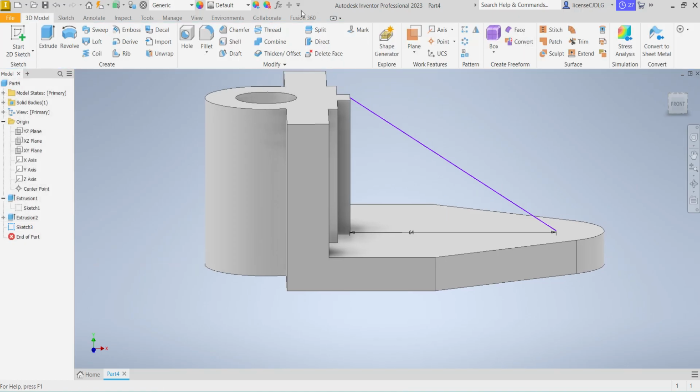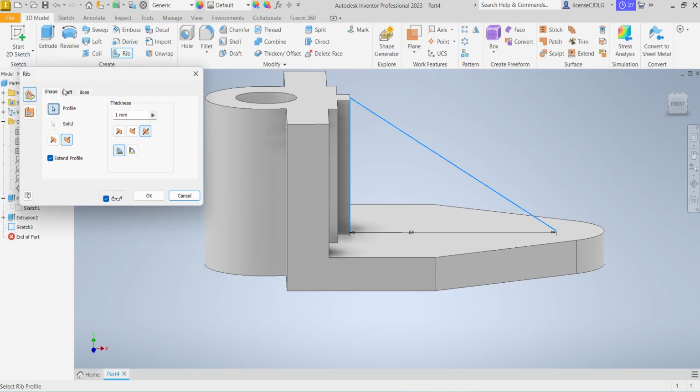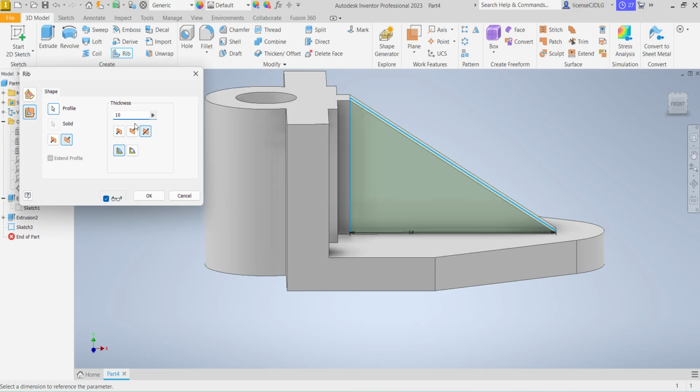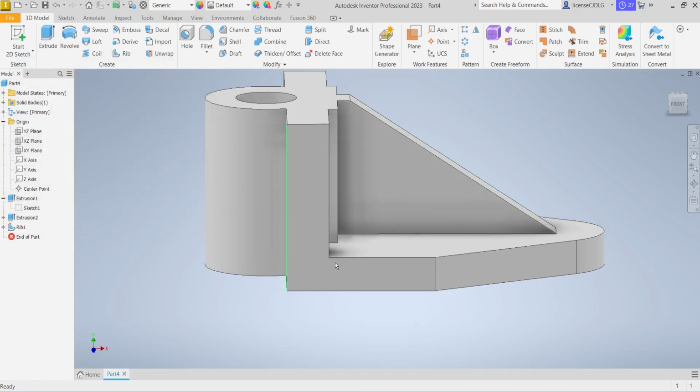So finish sketch, select rib, select here parallel to the sketch, reverse the direction, thickness we want 10 mm. Okay.